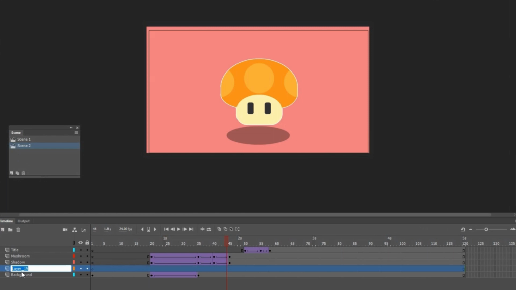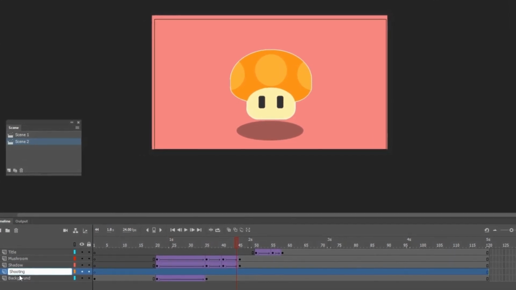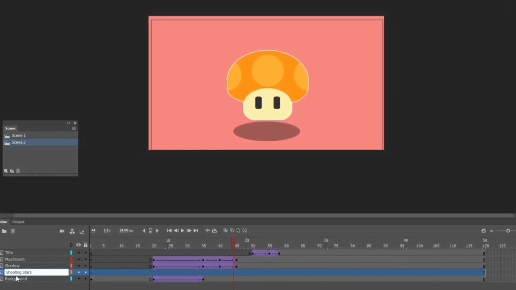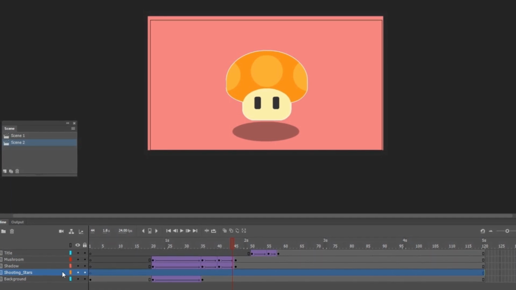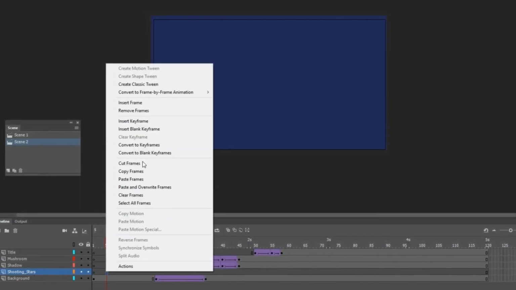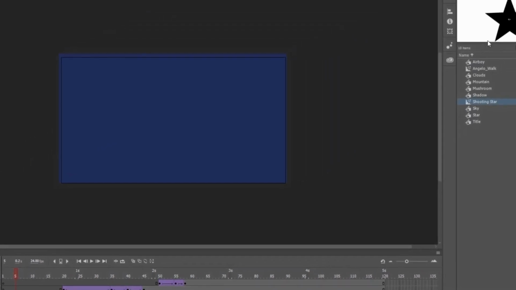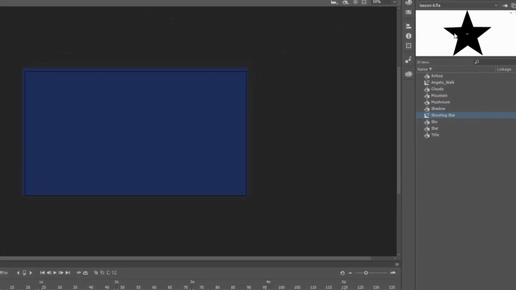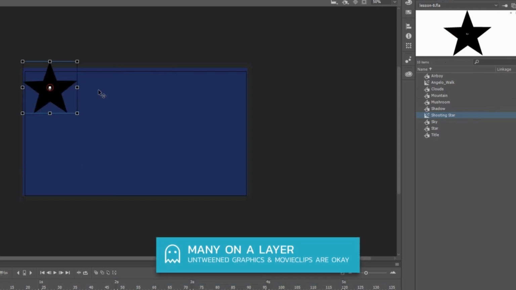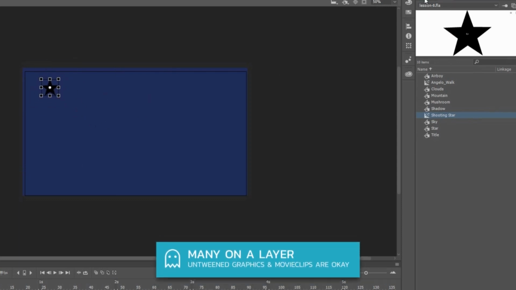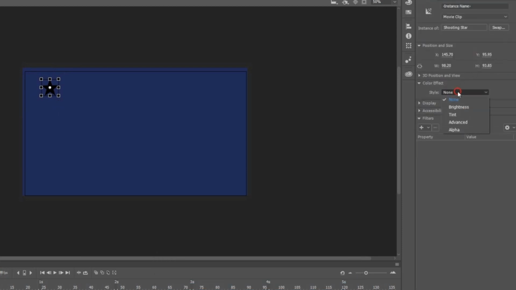Let's make a new layer above background called Shooting Stars. We'll add a keyframe on frame 5 and add some shooting stars. We'll start with one, size it smaller, and tint it white.